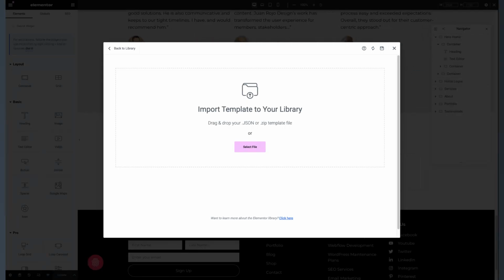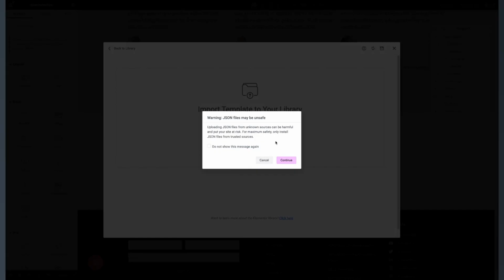And in my case, it's under products, social proof widget, and see this file here? This is the zip file. What I need is the unzip version, the JSON file. So open. Okay. Uploading JSON files from unknown sources can be harmful. In some cases, if you haven't activated that feature in Elementor, you won't be able to upload this file. So you need to activate, in some cases, the feature to upload files like JSON or SVG files for icons. So if you don't have it activated, you might need to do that in order to upload files like this.